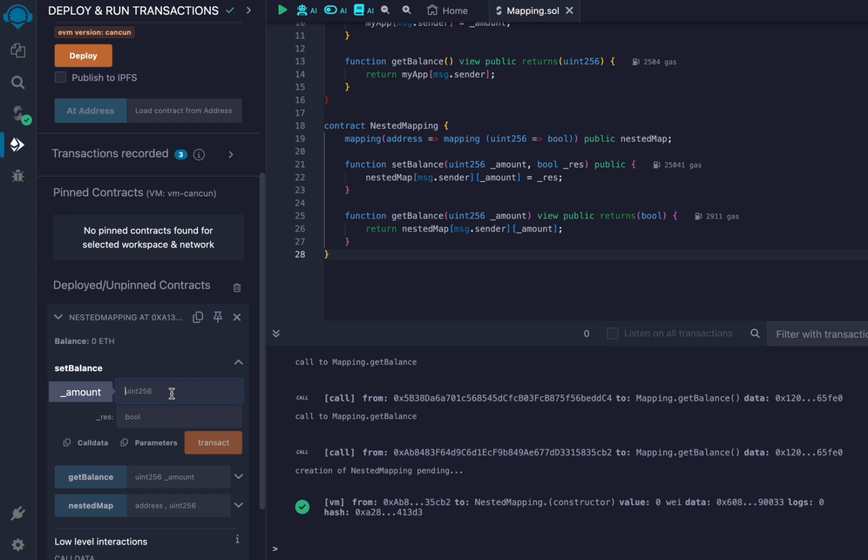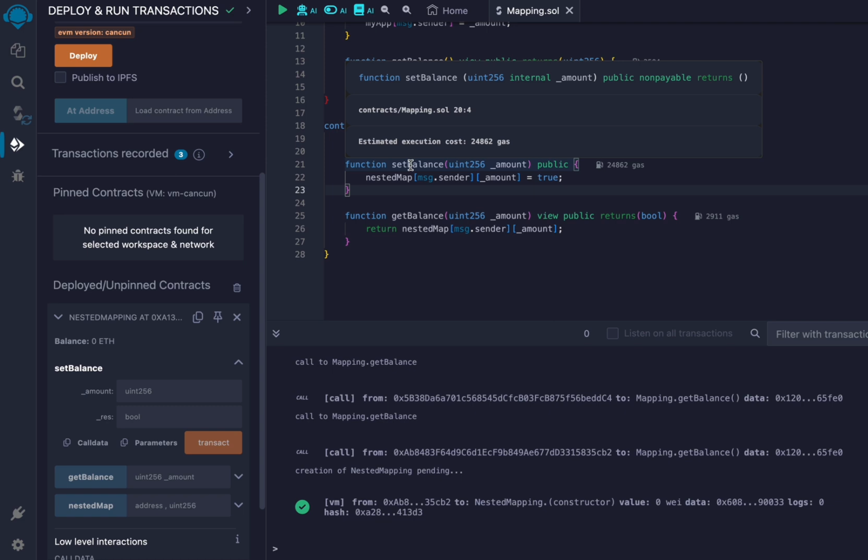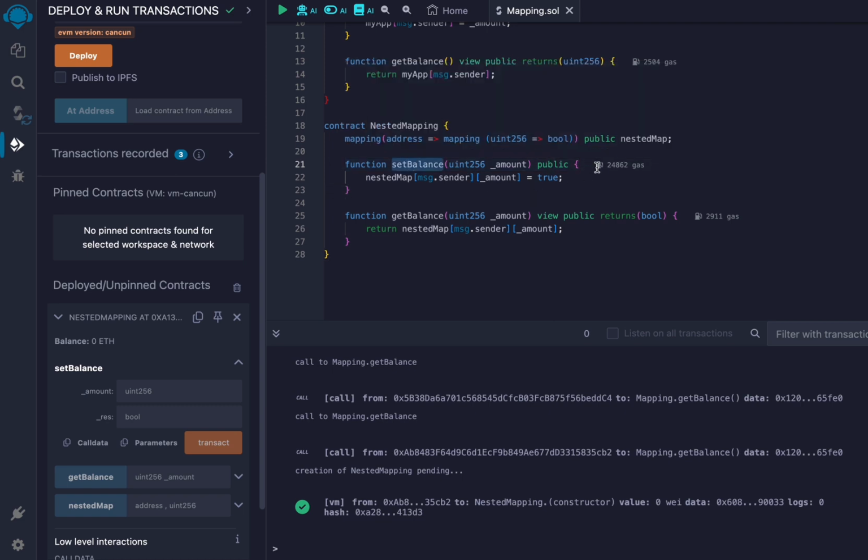So pretty much we would have just changed this to true instead of passing true. So maybe I can do that because I don't think I want to put it as part of the input. So we could just remove that and change this to true. So anytime a user clicks on set balance, the return value will be true.